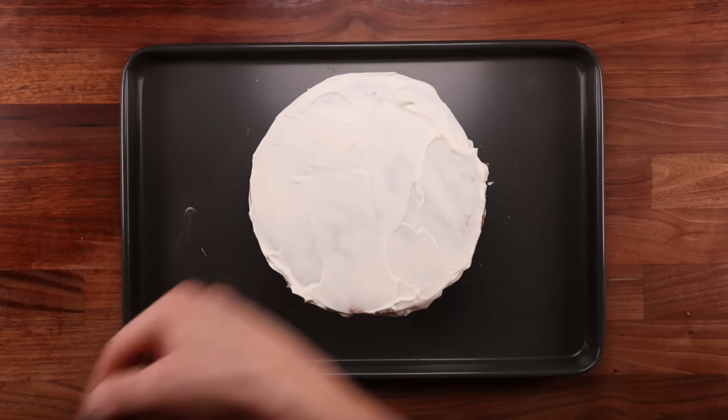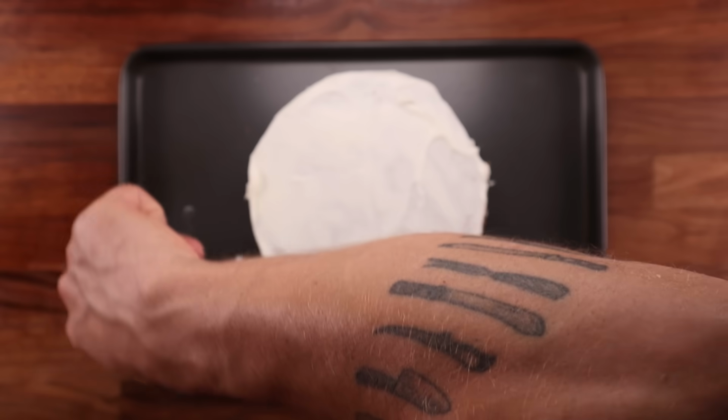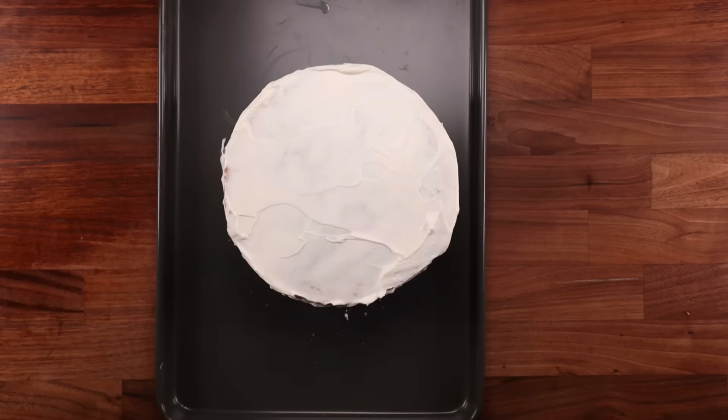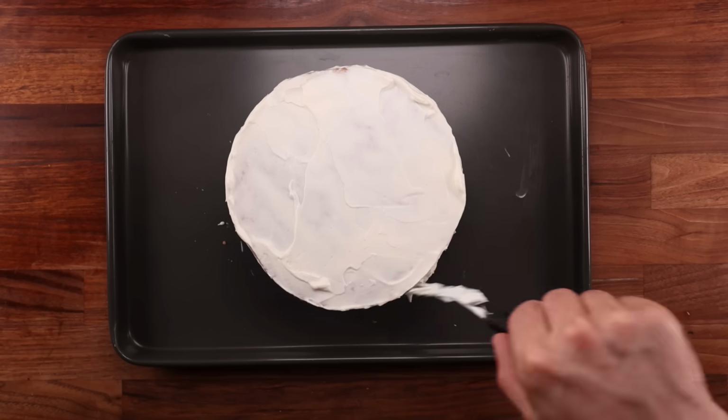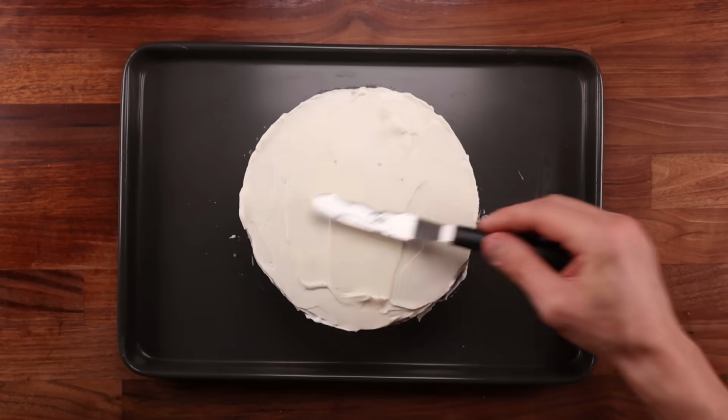A palette knife is pretty much essential here. You don't need to have a little palette knife like the one I use. A larger one will do the job just as well. And I guess you could get away with using a dough scraper. Whatever you do, be patient and try to make everything nice and smooth and straight.